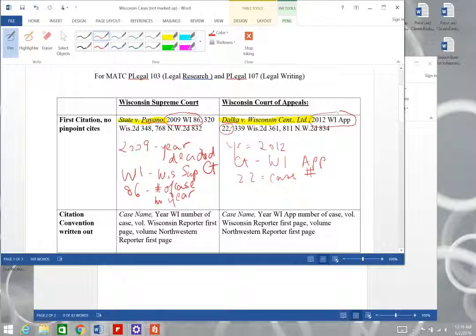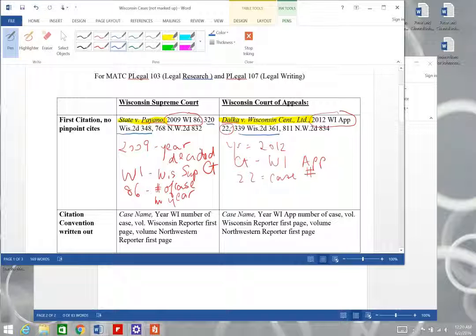In addition to the public domain citations, we also have the standard citations. We have the official reporters, which are 320 Wisconsin 2nd 348 and 339 Wisconsin 2nd 361.